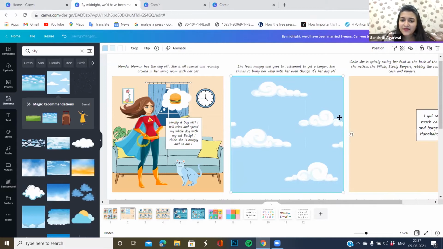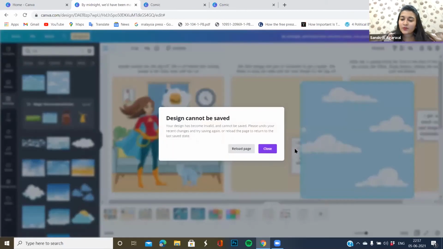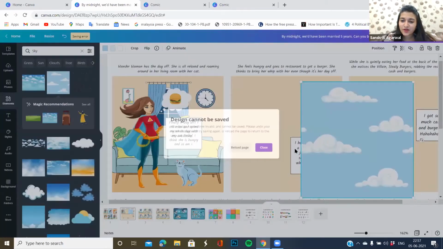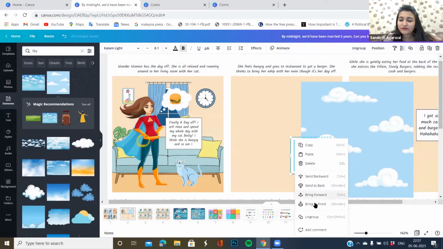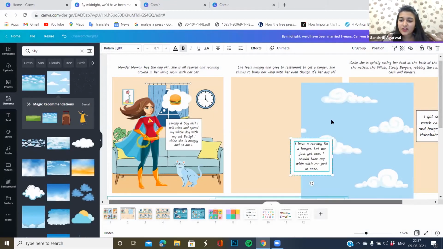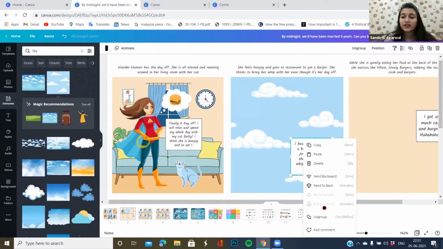Now, as you can see, after placing this, my text box is behind. So what I do is I click on the text box, right-click and bring it to front. How does bring to front help us? It helps us bring any text box, or anything for that matter, right to the front.